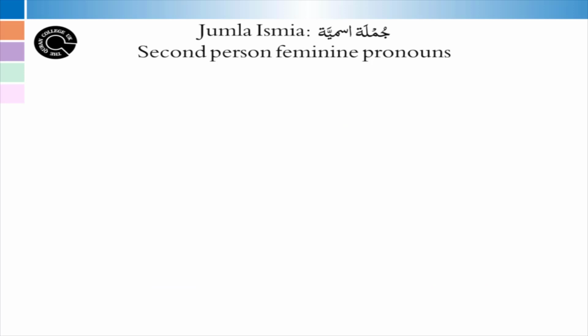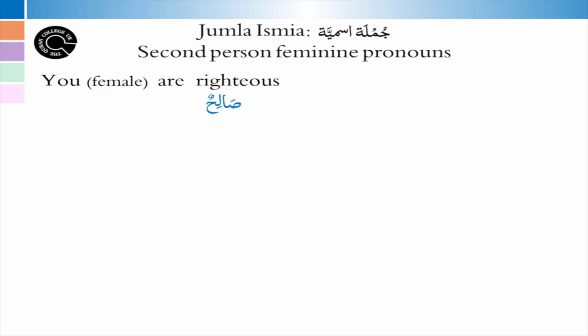Feminine pronoun is "You are righteous." In the bracket, female is written to remind you that the you is used for feminine. However, in the actual case, you need to identify the use from the context of the sentence. Let's construct this sentence and then compare it with the masculine nominal sentence.